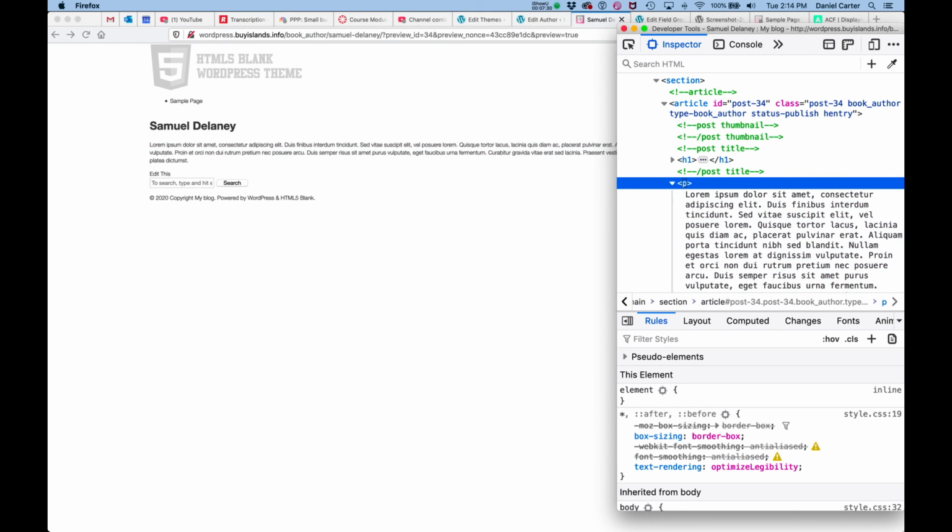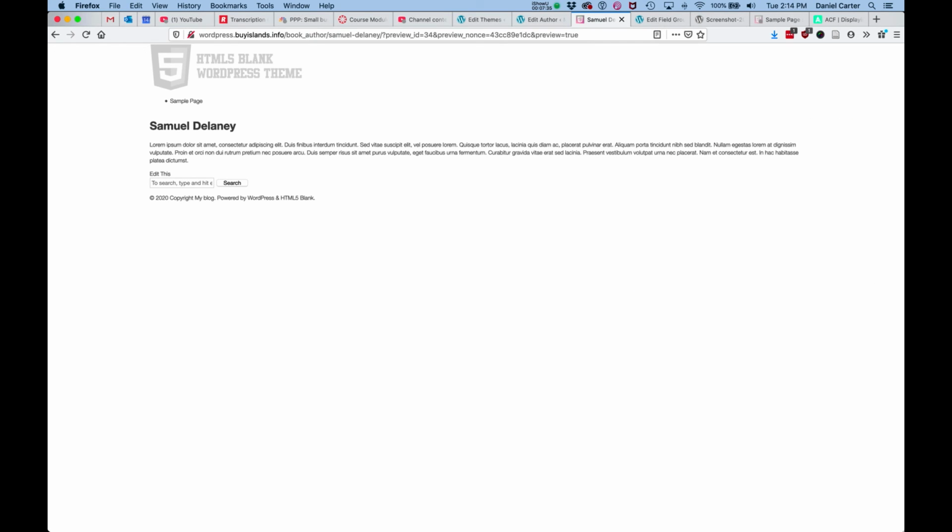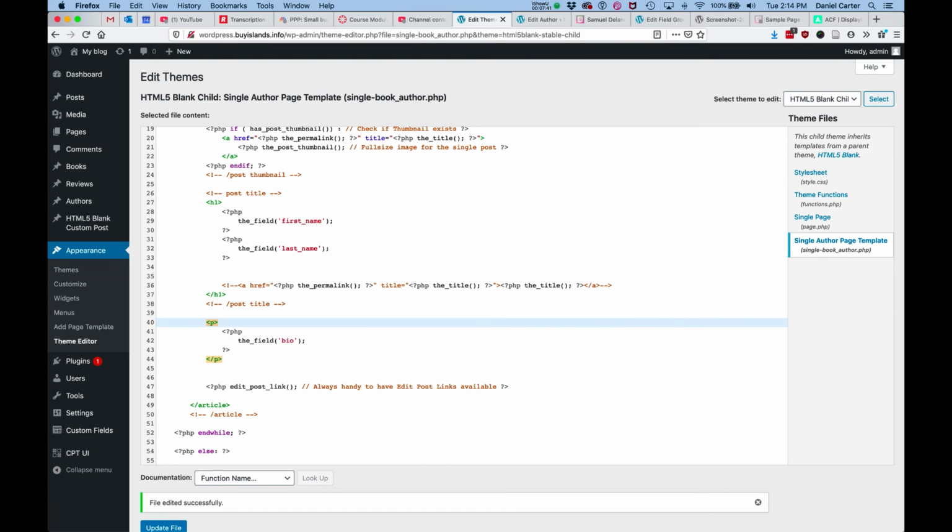So you're going to have to think a little bit about what kind of content is stored in each of your fields, right? This is a text field that just gets text content. It doesn't get HTML, so I need to actually put it inside an HTML tag. Some of the other field types will actually output HTML. So in that case, you wouldn't have HTML here. Some of it's just going to be playing around a little bit. We'll review some fields individually.